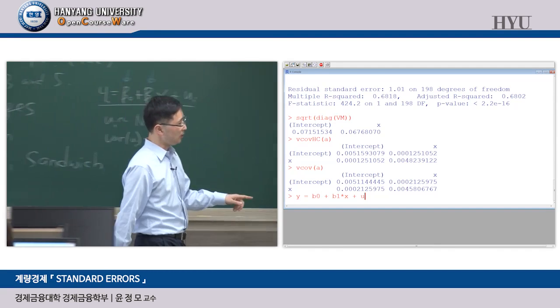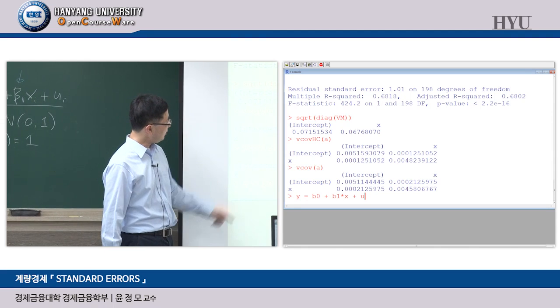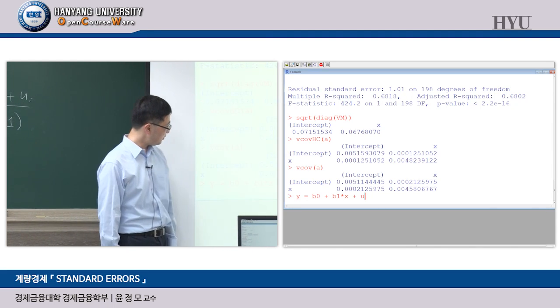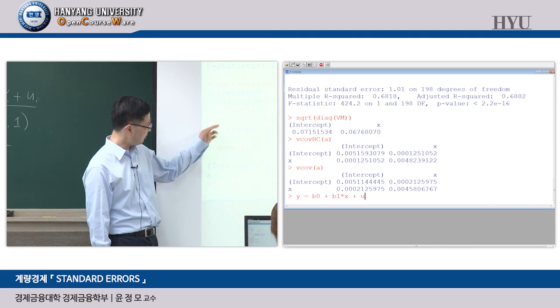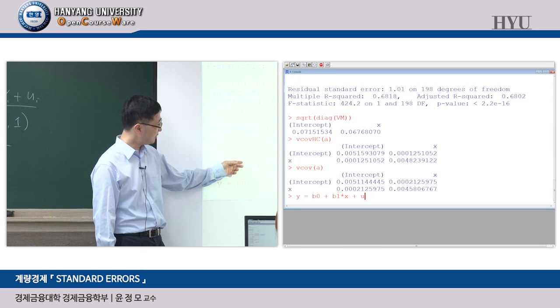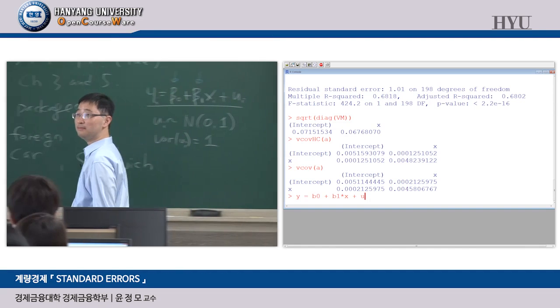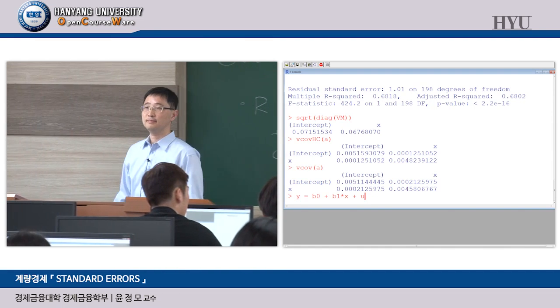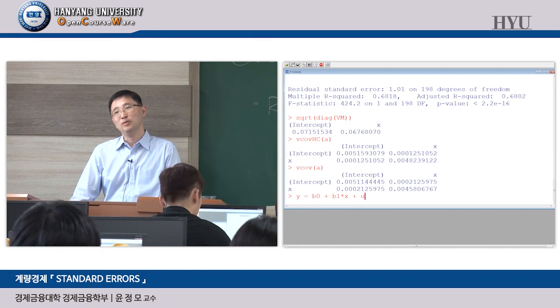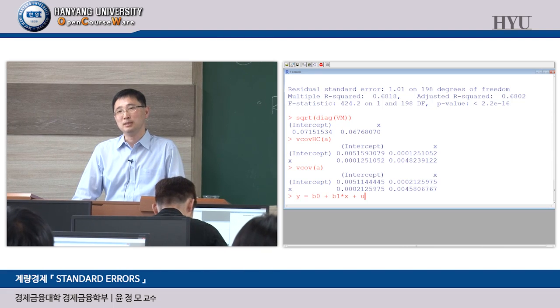So that's how I generated Y. Anyway, if you calculate these two variance matrices, robust and not, the numbers are about the same. Can you tell me why? Why do we have almost the same estimates?